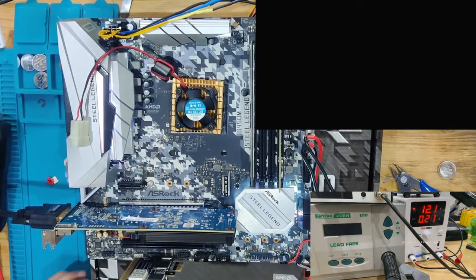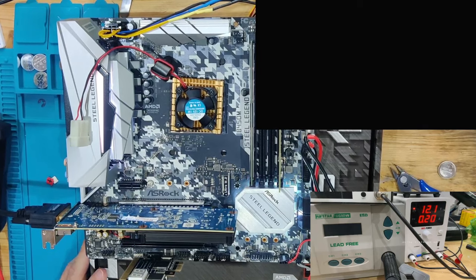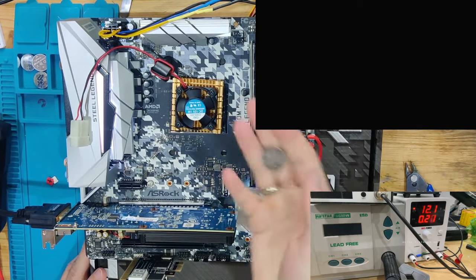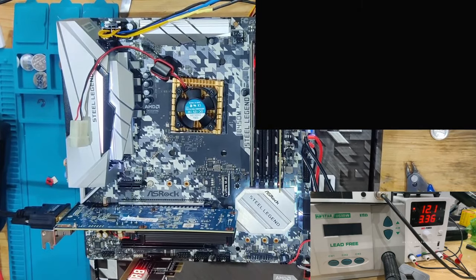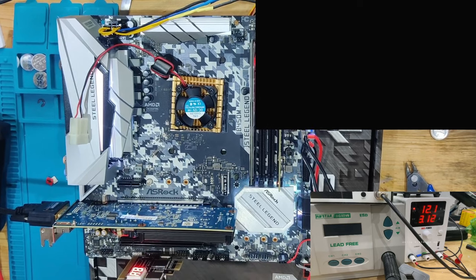So I got everything back together now. And the BIOS battery is out, as you can see. I have it right here. We're going to start this board without a BIOS battery. We're going to see what it's going to do. Amperage looks still very good, above 3 amps. Postcodes are running. We're back to AF.